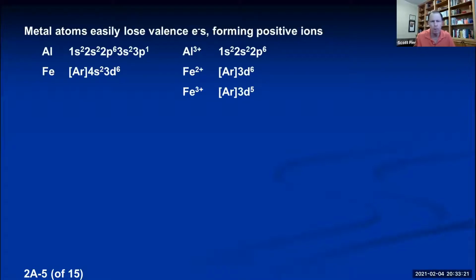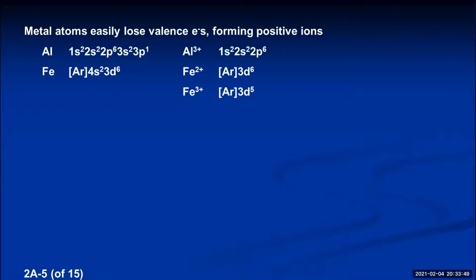So in the transition block and the inner transition block, you actually can't predict the exact charge of an iron ion because it can form several different ion charges. But if they tell you the ion charge that's created and you want to draw the electron configuration for that, always remember it's the valence electrons that get pulled off first. And then if any additional electrons are going to be removed, those are going to be ones coming from the next sublevel after that, which would be the 3ds in this case. So metals always form positive ions by losing their valence electrons.